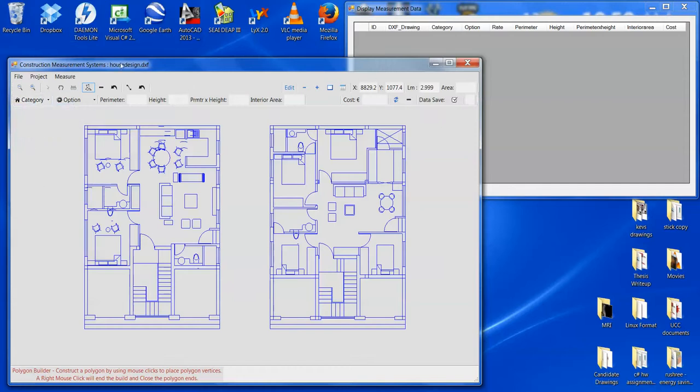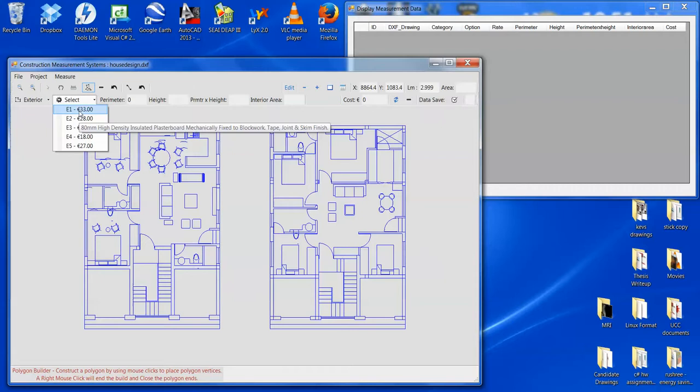Now for this program we're dealing specifically in interior fit outs, so no external works to houses. So the categories are broken into an exterior wall, which is a wall that is adjacent to the outside of the house, but it's an interior wall, it's inside the house. You have an interior wall, which is a wall that separates rooms rather than the inside of the house from the outside of the house. And then you have ceilings. Then you have options, which change depending on which category you choose. So if you choose exterior wall, you have 5 options here. They are hard coded into the program.